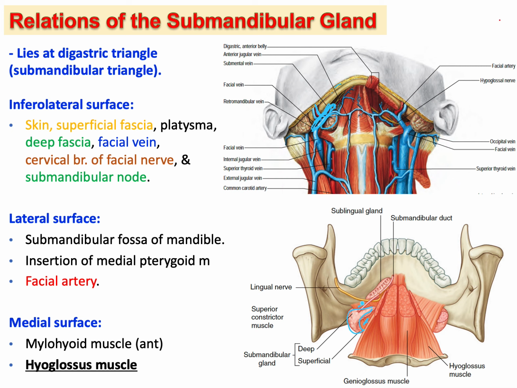Mylohyoid muscle, you see this muscle that divides it into two parts, deep and superficial. Back again. So we have mylohyoid muscle and we have hyoglossus muscle. You know, the mylohyoid muscle is mainly medial and a little bit anterior, right? This is the gland, so that divides, of course, here. So this is a mylohyoid muscle, guys. So we have two muscles.